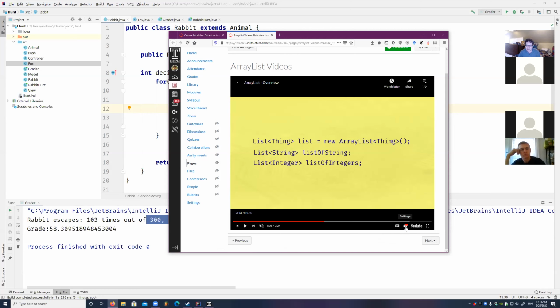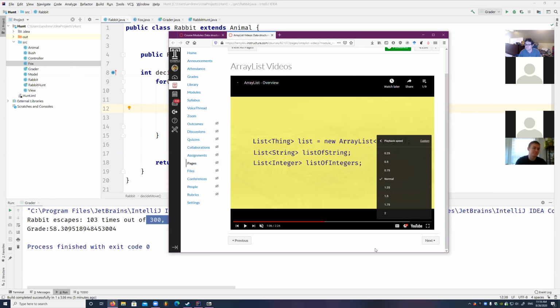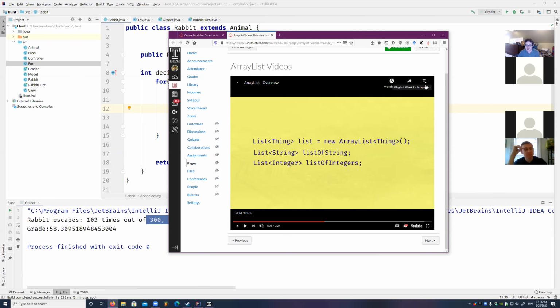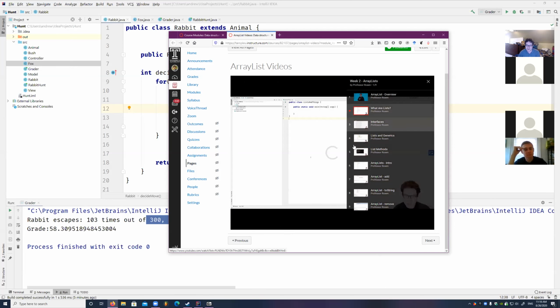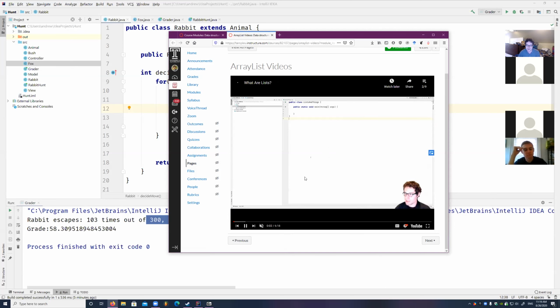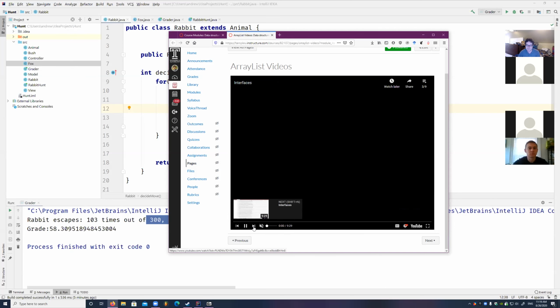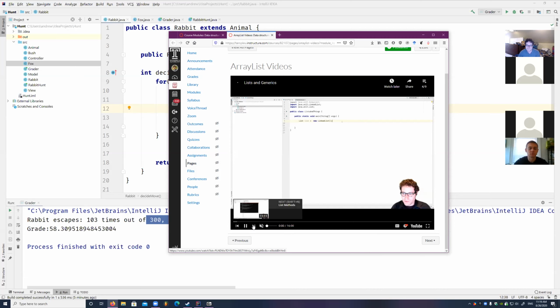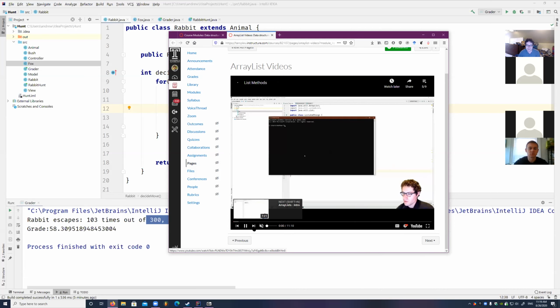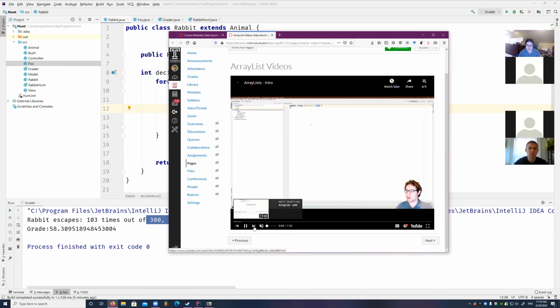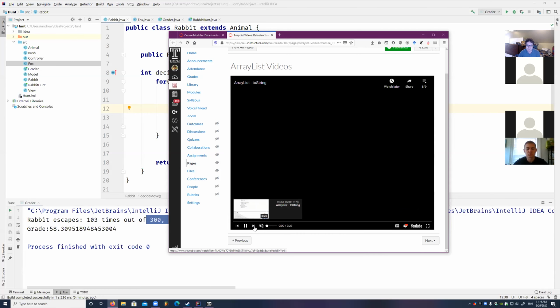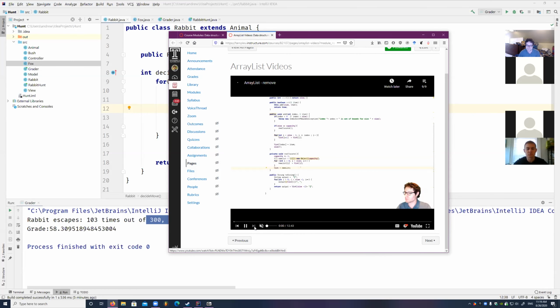Just remember, since this is on YouTube, you can make use of a handy feature of clicking this gear button and turning the playback speed way up if you want to. Now this may seem like a drag having to watch a lot of videos, but let's see. The first ones are 6, 9, 15, and 11 minutes, and that's just me going over how to use those. And then to build it, it's 7 minutes, 17, 3, and 12.